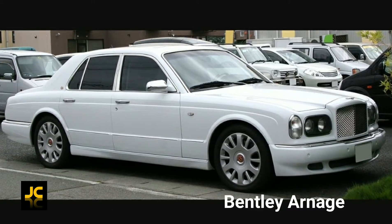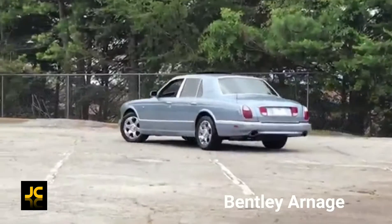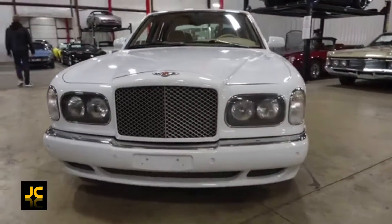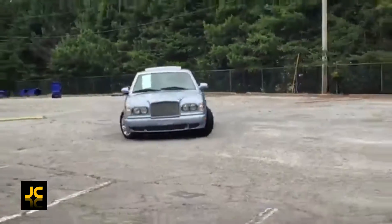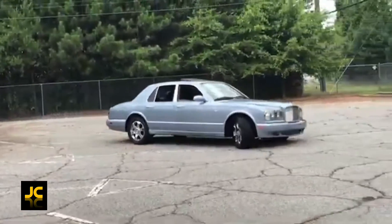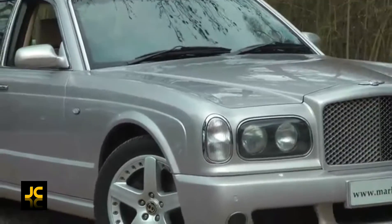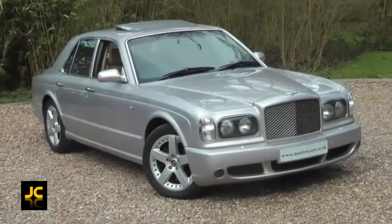The Bentley Arnage. This car will make you feel like a millionaire, look like a millionaire — rich, with great taste, like you've made it in life. It's a magic carpet ride; an overused cliché, but in this case totally justified. The car wafts along in complete luxury and style, and when needed that powerful 6-litre V8 will propel you effortlessly to 60 miles per hour in less than six seconds, which is pretty impressive considering its monster size and 2.5-ton weight.